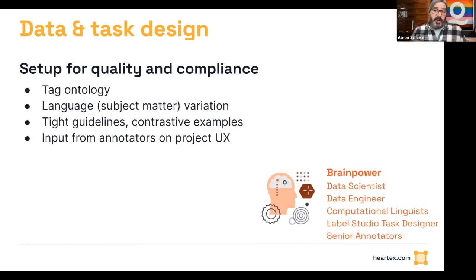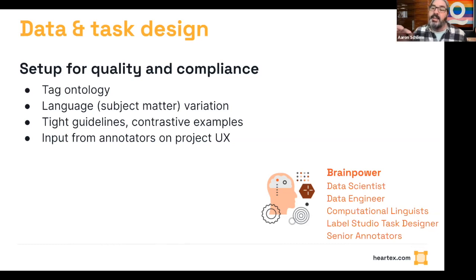The last piece here, and this is again sort of unique to our universe, is the computational linguists. If you don't work in language, imagine that as a subject matter expert, somebody who really knows what they're talking about when it comes not necessarily to data. They don't have to be machine learning experts, but they do have to be people who can think about data effectively and apply their own subject matter expertise to data thinking. It's a tough mix of skills to find. If you do find those people, hold on tight, because they are a gem.